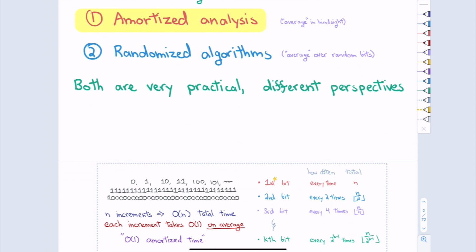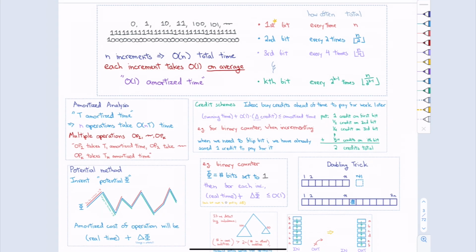Just as a collage of our amortized lecture several weeks ago, that first starting example was binary counters. Why are binary counters generally efficient, even though they can flip many bits? It's because they're still flipping a constant number of bits on average. Other examples I think included array lists and the doubling trick, or binary search trees as lazy rebuilding, or 2 stacks make a queue.